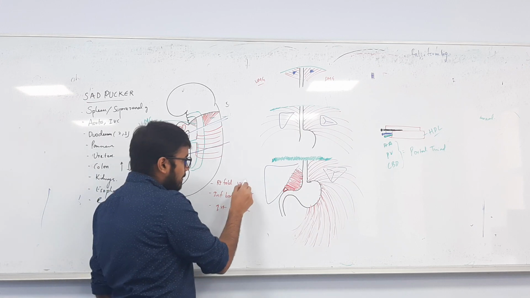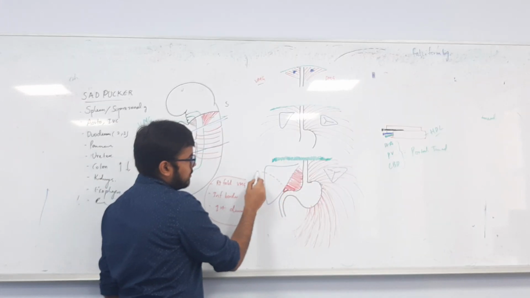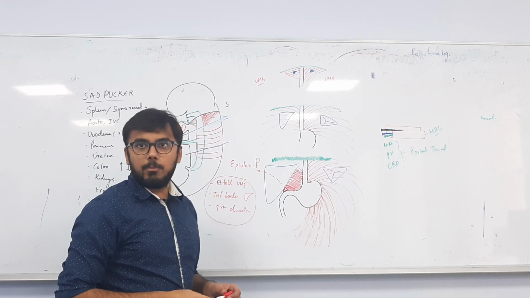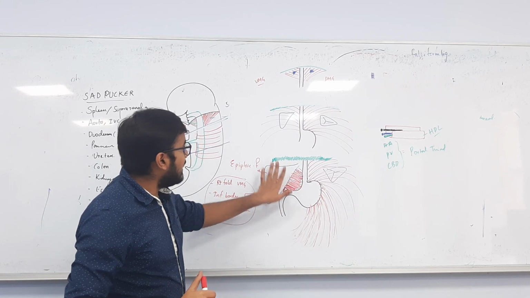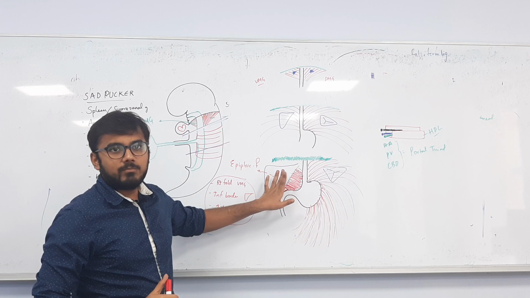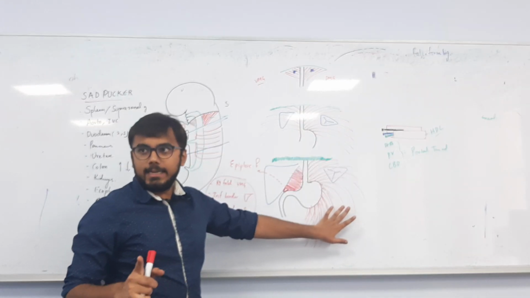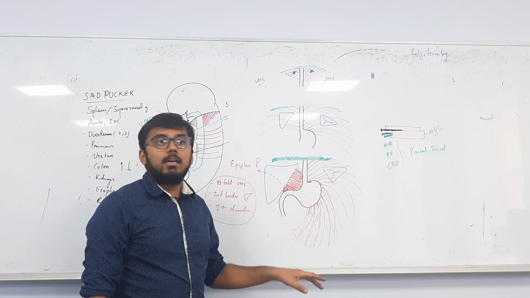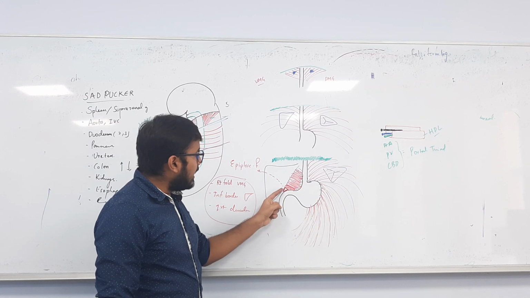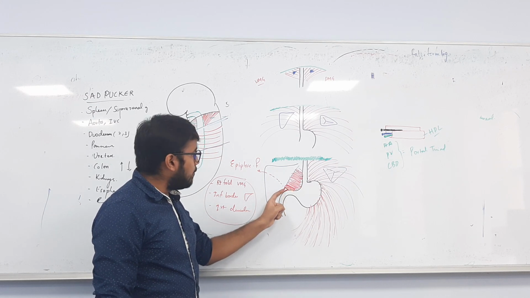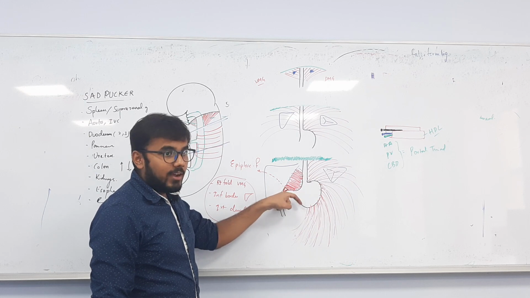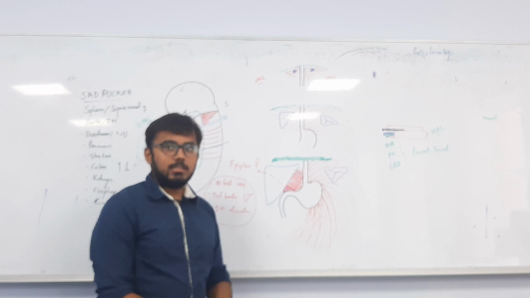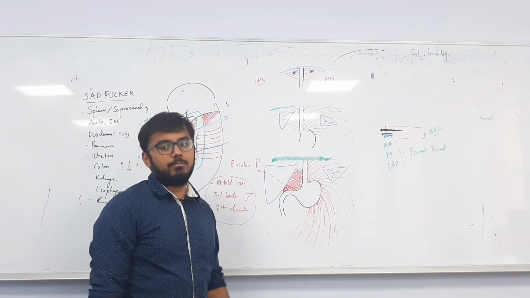Okay, so these are important. The borders are very important. So this is called the epiploic foramen. Now, what is the use of this epiploic foramen? What did I tell you? Here you have what sac? The lesser sac, and here you have the greater sac. For example, if there is any infection or tumor, or if I am doing any surgeries regarding the greater sac, I will put my finger into this, right? When I put my finger into this epiploic foramen, my finger will finally end up in that greater sac. Clear? So what is the entryway through to the greater sac? It is through the epiploic foramen.